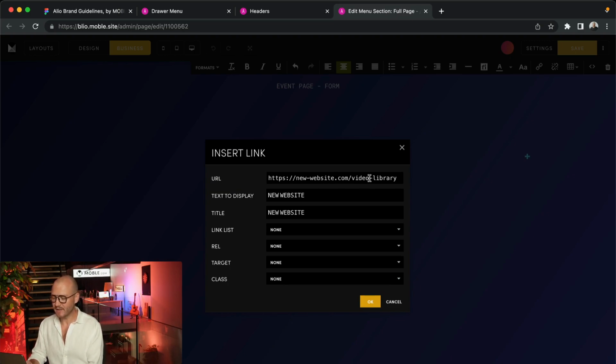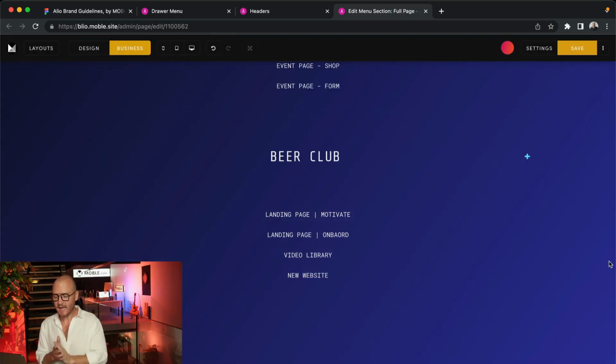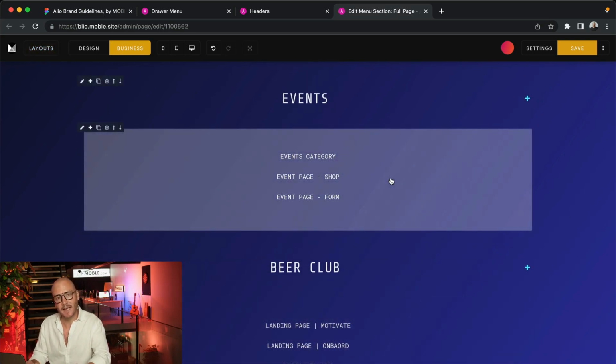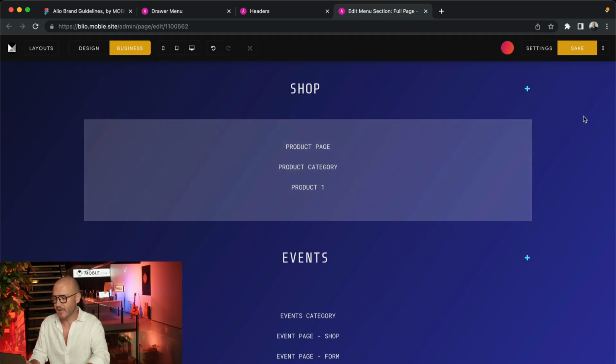But if we just leave it like that, what's going to happen? It's going to stay in the same tab in the same browser window. So what we want to do is make sure that opens up as a new window. That way, when we click away, our website will still stay open. So that's a strategically advantageous technique there. This is where we highlight the target to say new window. Okay, so that's the third type of link. So with that information, if you are using a menu section from one of the pre-made layouts, you'll see a whole bunch of links in there. And that's how you change your links.